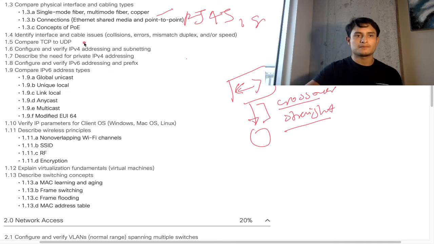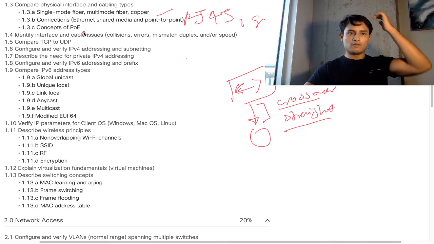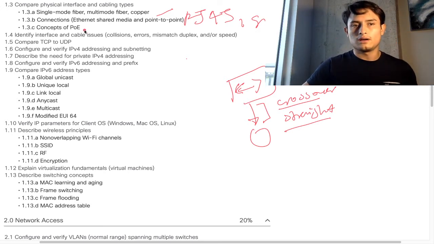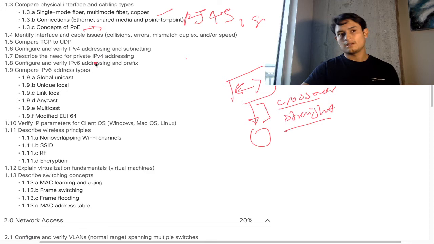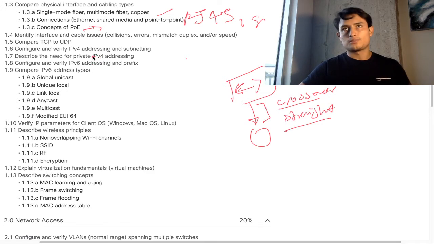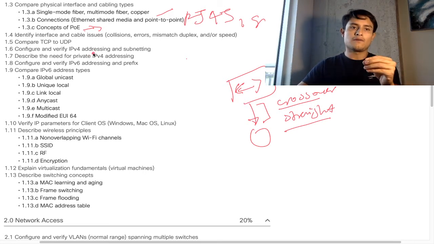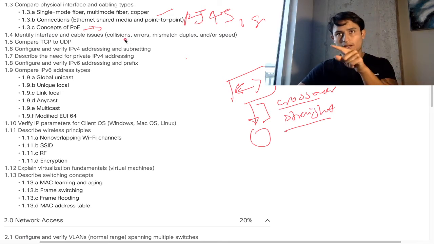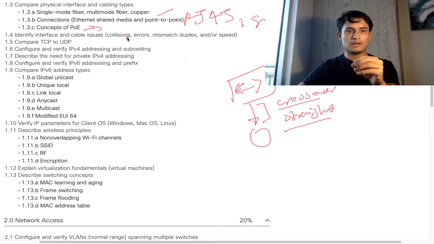Let's see, concepts of PoE. PoE is power over Ethernet. With this, you just need to know the base. You just have to have a basic understanding of what power over Ethernet is. All it is, is providing energy to these devices without the need of having a plug. So you can actually get power on your Ethernet cable, right? On some switches, you're gonna see a PoE port, and that's what you're gonna use to connect power, to give power to the device.